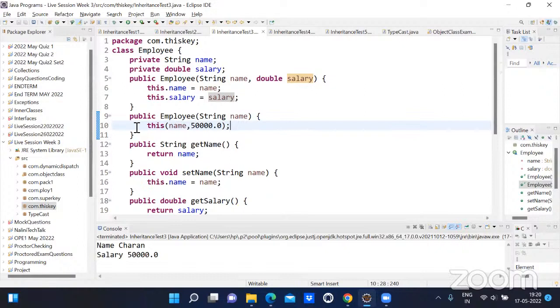Ma'am, we do it in Python, like if we pass the parameter, in Python we use default values in which we accept the variables, like string name equals something, where if we pass the value, then it will take it, otherwise it will take the default value. So salary equal to 50,000, where are you initializing it? In line number 5. Oh, inside the argument is what you're saying. Inside the argument itself, you're saying double salary equal to 50,000.